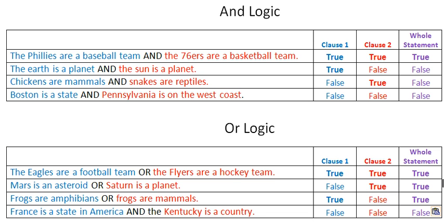So the one thing I hope you're taking from this is that and is more restrictive than or. You'll see this somewhat in probability. It'll be a help too. So you have to get this logic down, but it's very, very important that you understand it for when we graph inequalities. So I hope this was a good 7.5 minutes out of your life that we're taking up to look at this. So in the end, an and statement, all its parts must be true for the whole statement to be true. For an or statement, only one part needs to be true for the entire statement to be true.